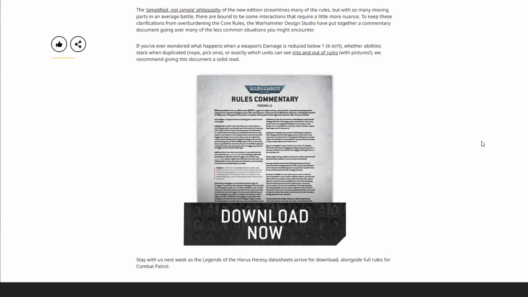The simplified, not simple philosophy of the new edition streamlines many of the rules. But with so many moving parts in the average battle, there are bound to be some interactions that require a little more nuance. To keep these clarifications from overburdening the core rules, the Warhammer Design Studio have put together a commentary document going over many of the less common situations you might encounter. If you've ever wondered what happens when a weapon's damage is reduced below 1, it isn't. Whether abilities stack when duplicated, nope, pick one. Or exactly which units can see into and out of ruins with pictures, we recommend giving this document a solid read. So we see there is a second download, the rules commentary, and it's sort of like a FAQ type document.